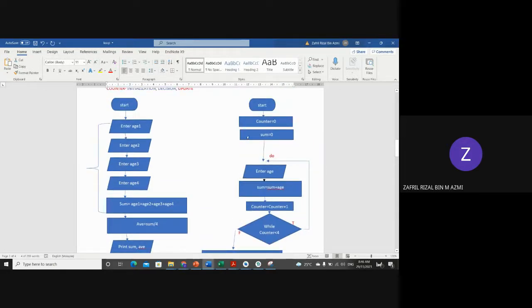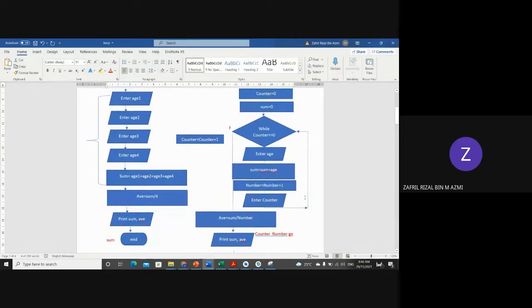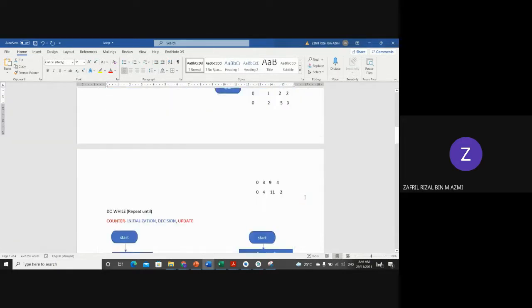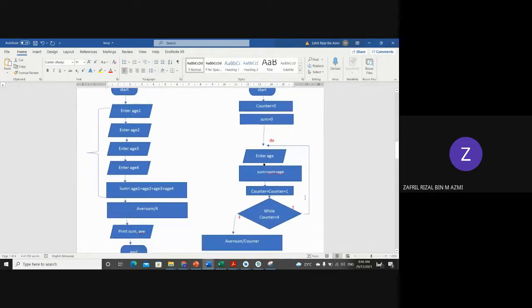Just add all the elements that you put over here, and then it will become a stopping criteria that can be defined by the user. For this one, I'll let you do it by yourself later on.